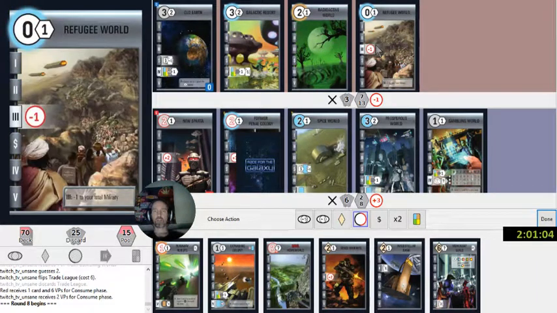Like, what is he gonna do? It's hard to say. He could produce, he could naked trade, he could settle. I guess settle is his most likely play. If he settles, what do I want to do?